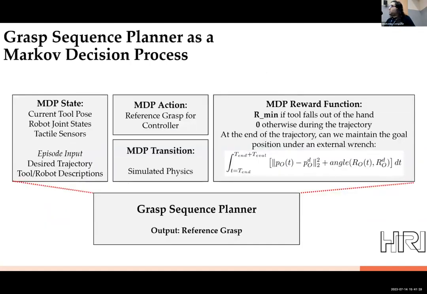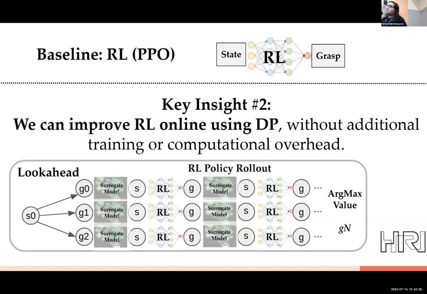A grasp sequence planner just chooses which grasps to use as the set point of this local contact controller. You can turn it into a standard MDP and throw RL at the problem, but with this eye on data efficiency, the issue that was being run into at Honda was a very severe trade-off in how much data was able to be collected. You need to collect a lot of data to build a very wide training distribution to handle disturbances, even in simulation. Disturbances in the type of object being used, in the geometry of the object, the friction coefficient of the object.